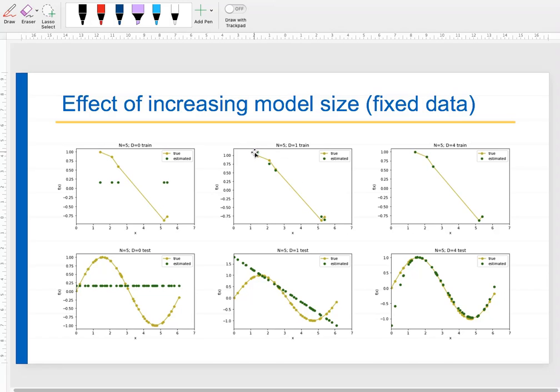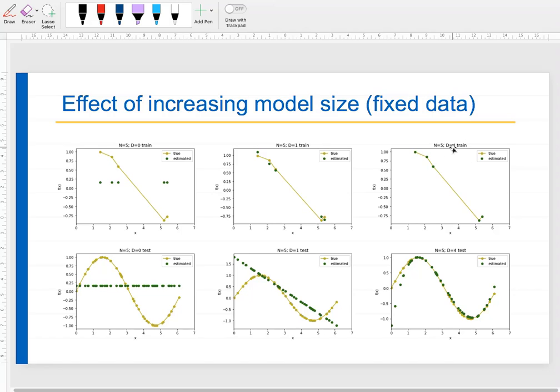Now on the training data, my model is able to do a little better because now it has got an m and a c. Earlier there was only an intercept. Slope was always 0. Now we have a slope also, so it can also tilt. So I have got a tilted line, a slanting line, and it is able to fit the data. On the training set, it is trying to minimize the error in this way. On the test set, it is performing badly because the model is weak.